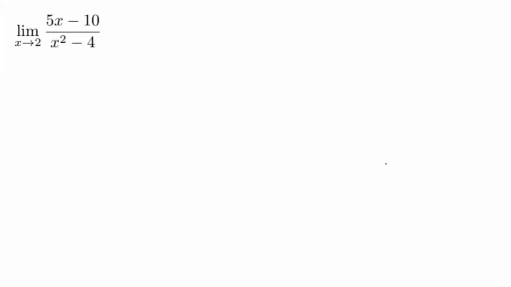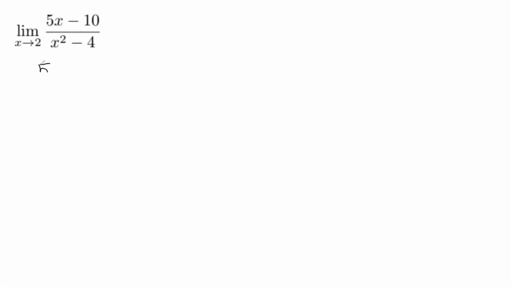Our next practice problem is, find the limit as x approaches 2 of 5x minus 10 divided by x squared minus 4. In this problem, we're going to use a handy trick, which is called factoring. And if you want to try to do this problem by yourself, pause here to try it out and then come back to see the answer.